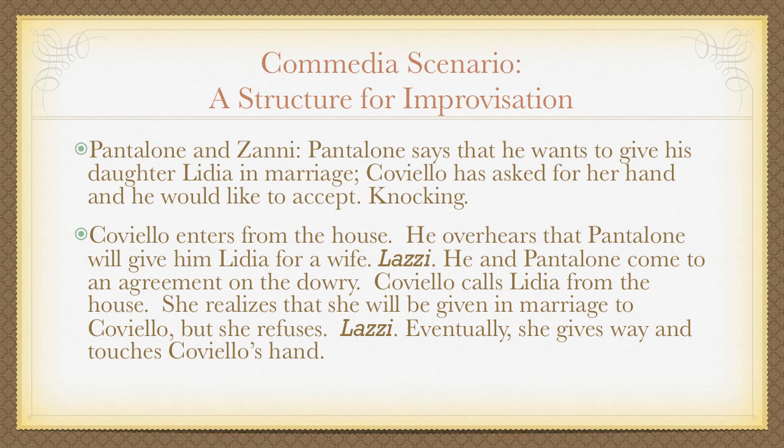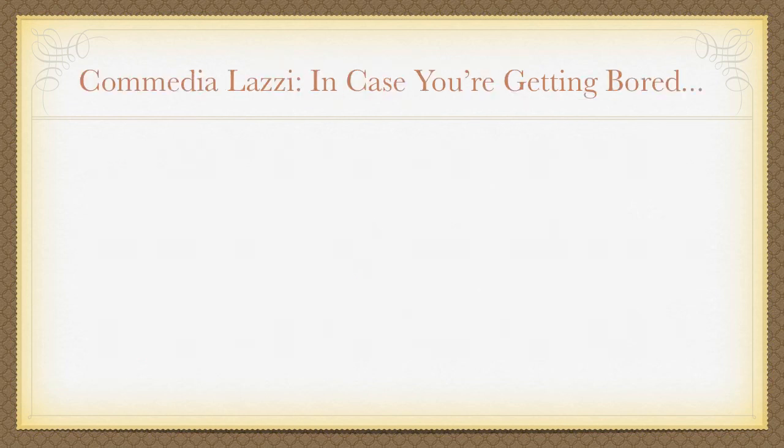Like I said, this seems like a really simple, straightforward scene. You could expand this out in terms of improv in 100 different directions. You could involve audience members as props, as other servants. You could do all sorts of things to expand and take it in different directions. These are the basic organizational bones of the scene from which a Commedia troupe would improvise.